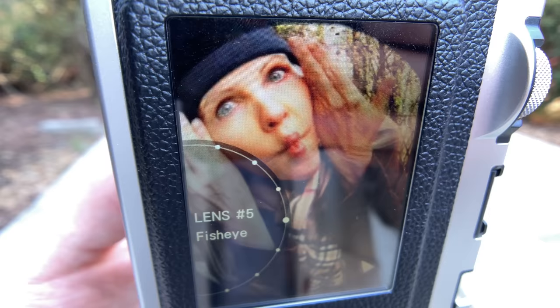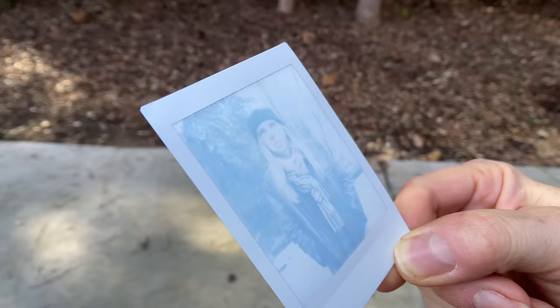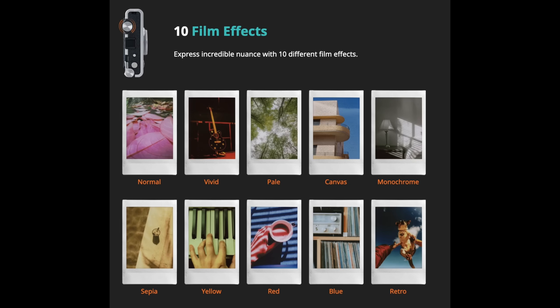But here's the thing — few people buying this camera will be dumping all their images into Lightroom and fine-tuning the shadows and highlights, or sitting in a studio shooting color charts. This camera is all about capturing the moment and printing out a photo and all the fun that comes with that. To that end, Fujifilm gives you the ability to mix and match both film simulations as well as lens effects. Because there are 10 different film sims and 10 different lens effects, you have up to 100 different looks that you can mix and match together on the camera.